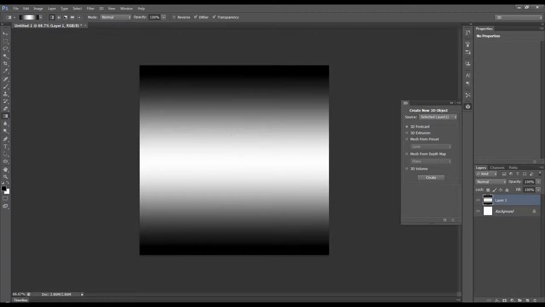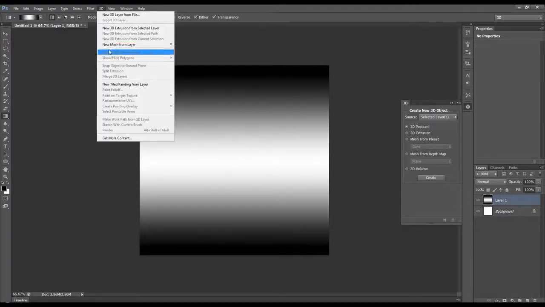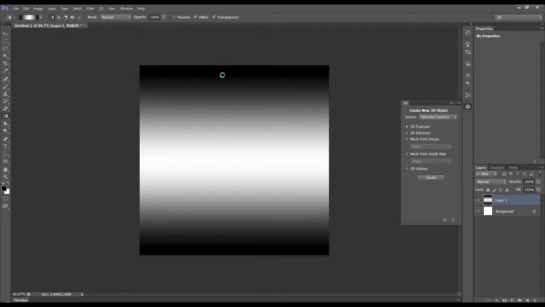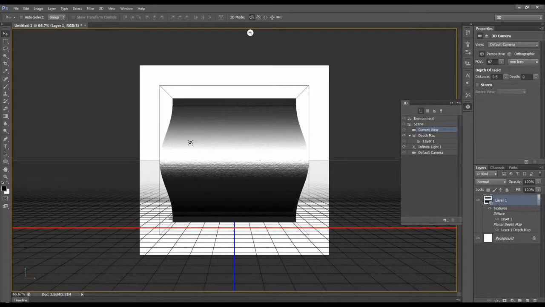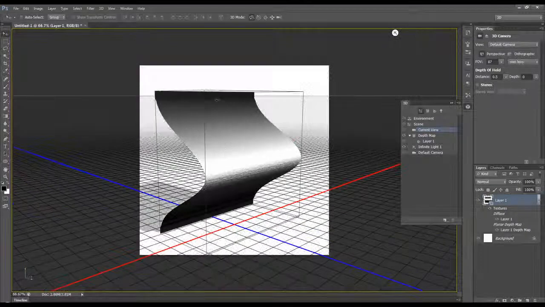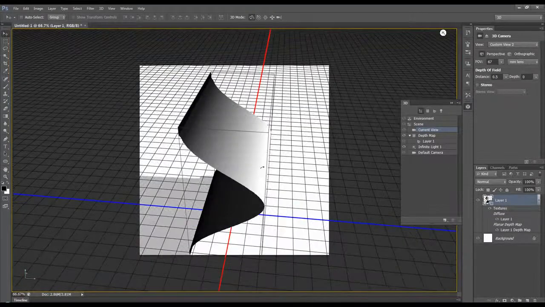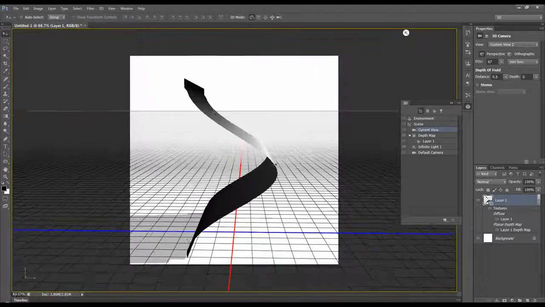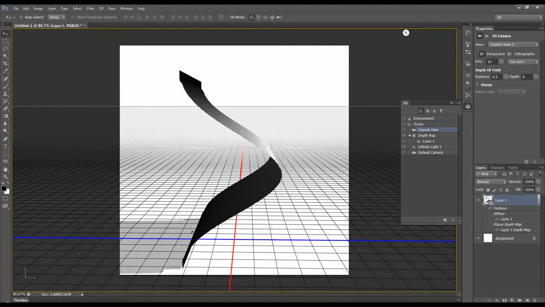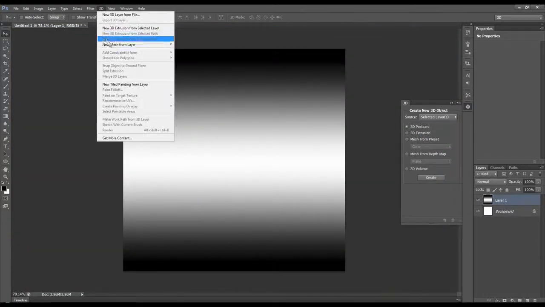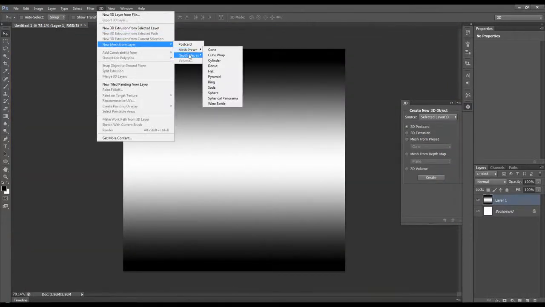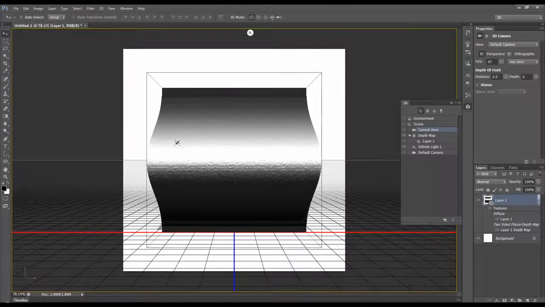down this document. Now if I then come to 3D, new mesh, depth map, plane, and this is a single plane, you'll see it will bend this layer depending on the levels of grey in that depth map. So where it's white, you can see it in this bend here, and where it's black, you can see there's not been much bending at all. So basically you can create a two-sided plane, so that would be, well, let's do it same as before, but there'll be two sides to it.